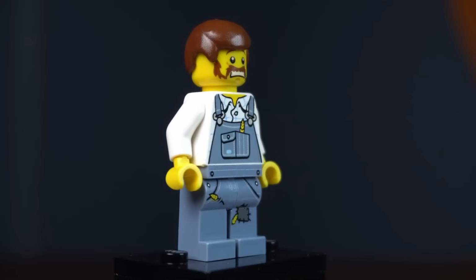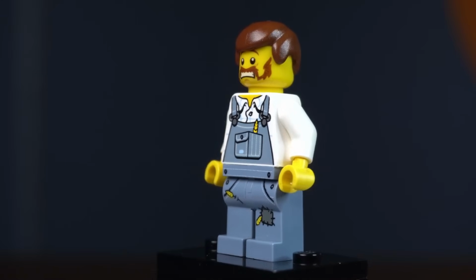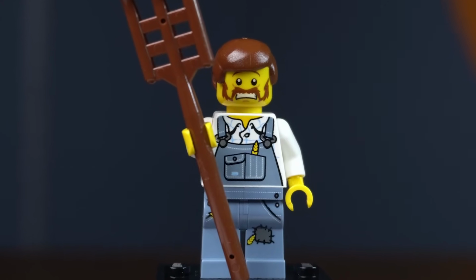The last figure is a farmer, which just plays into the alien cliche of abducting cows and making crop circles. He came in 1 set and had a pitchfork. His torso is overalls, and is the only figure out of the 3 civilians to have leg printing.